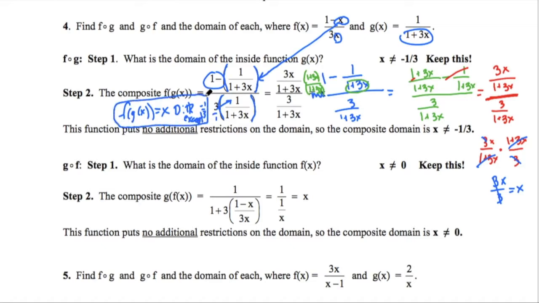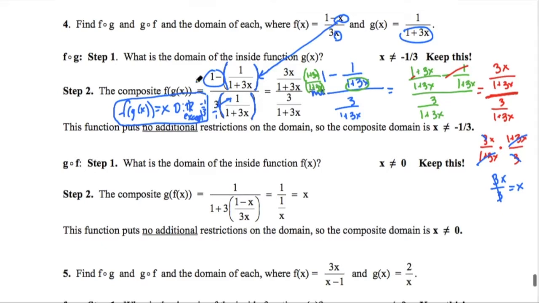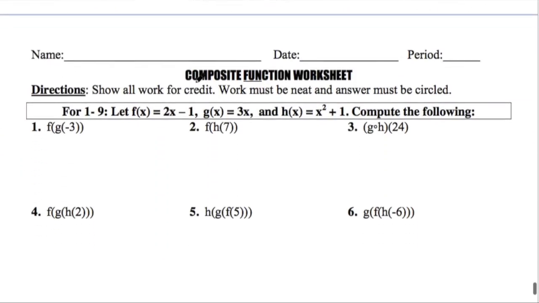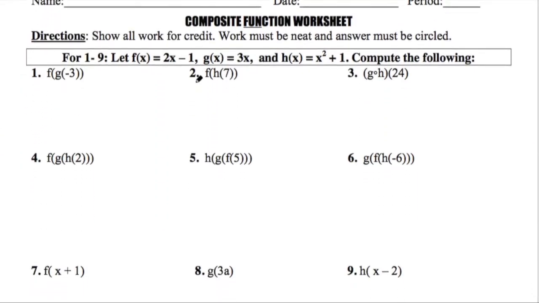Sorry, probably going to need some separate paper to go through these examples on your own. This is probably the hardest part of the lesson. I'm going to skip ahead to something that you'll actually find much easier. So on this page, we're not substituting whole functions in necessarily. What we're doing is we're putting a value into the input function and then taking that value and putting it into the output function.